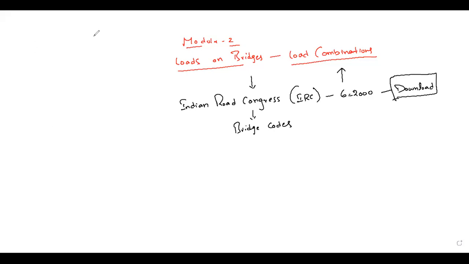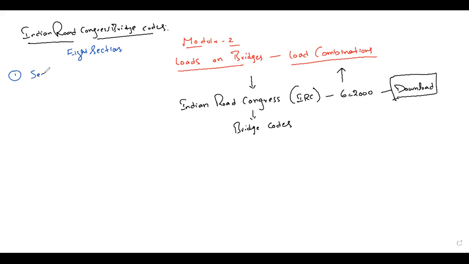Okay, let me note down one by one what the Indian Road Congress bridge codes are. Because if you go through the IRC 6 2000, you will find different bridge codes. They are all defined in different sections. You have a total of 8 sections. Each section is defined with different standards. So the Indian Road Congress bridge code in its latest form is comprised of 8 sections. Let me discuss each section one by one, and then you can understand what that section is particularly recommending. The first one is section 1.